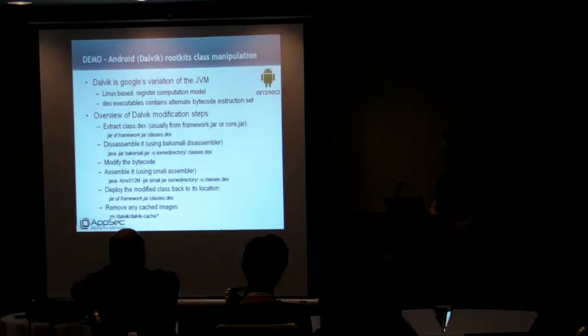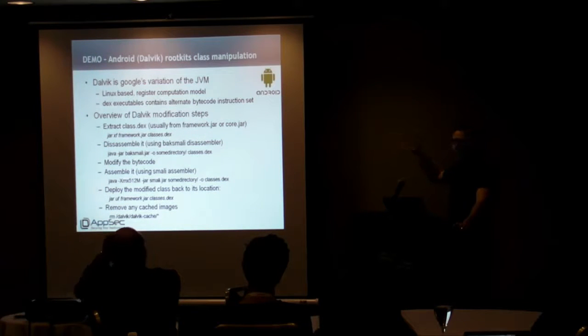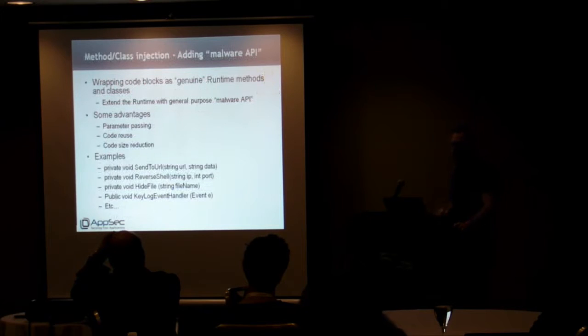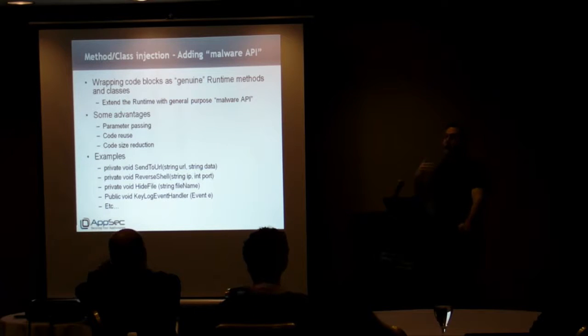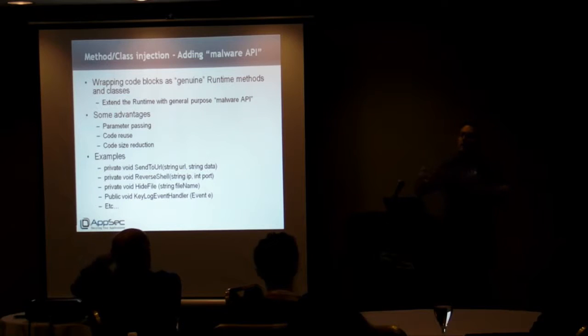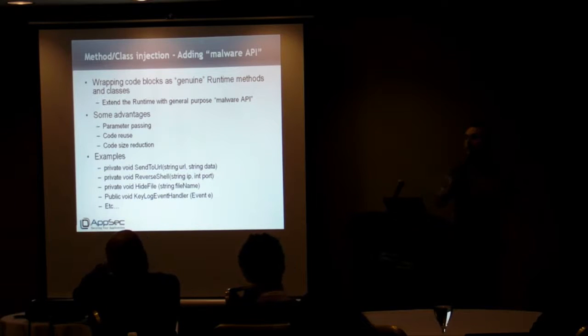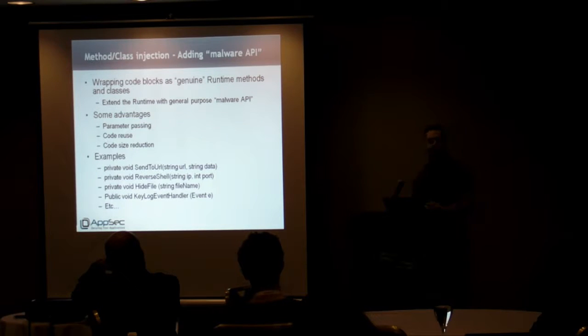Okay, so the basic steps that I did are written over here. You can have them for reference. Of course, the slides will be online. You can download them and do everything you want with them. So I showed you that we can do method injection. We can actually add new methods and new classes. Basically, we can extend the runtime so that it will allow us to do something that wasn't intended in the first place. And I implemented a couple of examples.